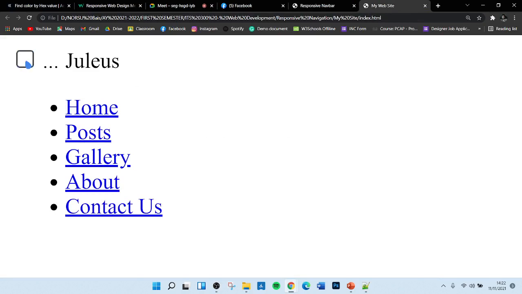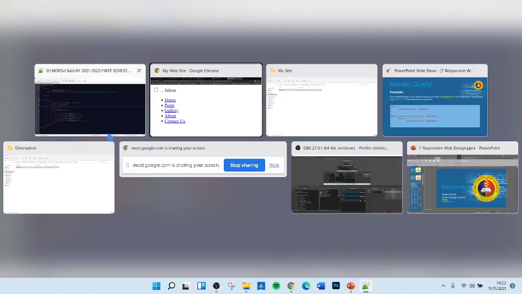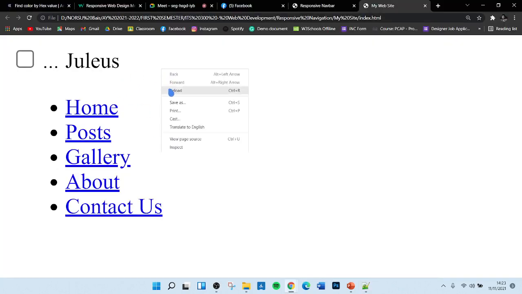So we have here a checkbox, right? All right, and then we're going to create a label, which is the dots, intended for the checkbox itself. Meaning, if we click these dots, it will trigger the checkbox. So let's save that, and then let's reload. So we have here a checkbox and the three dots.